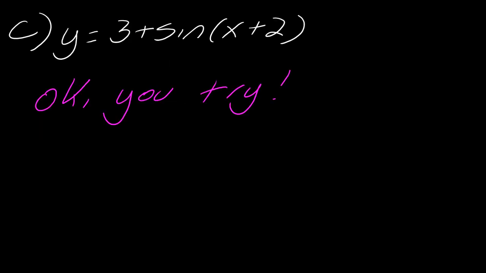Okay, so now I want you to try. This is a problem that has both a vertical translation and a phase shift. So using the notes from the last 2 examples, I want you to pause here and take a moment just to put everything together and see if this is making sense to you, and then hit play when you're ready.